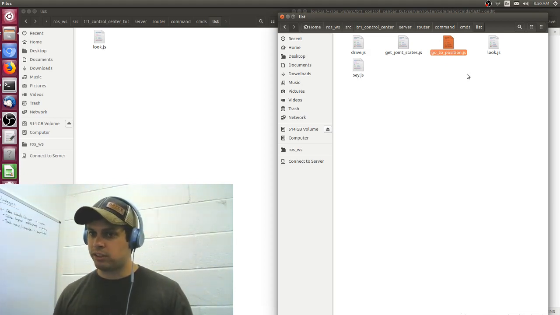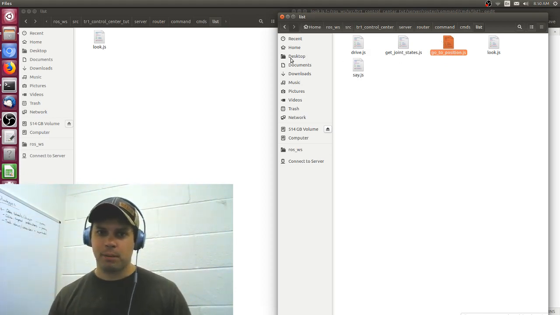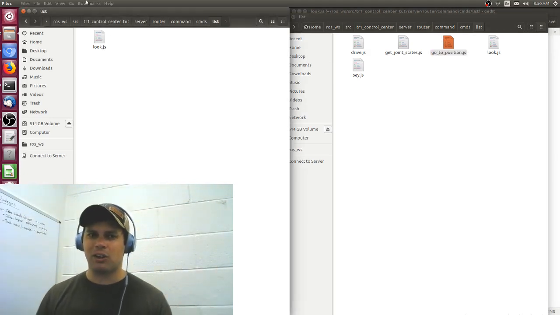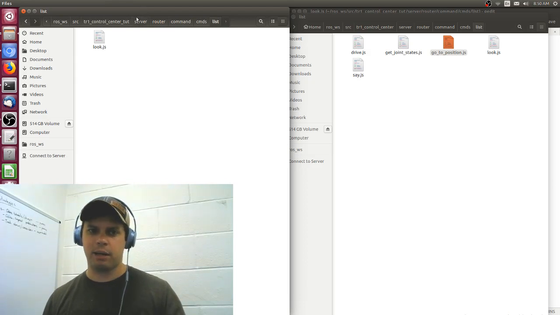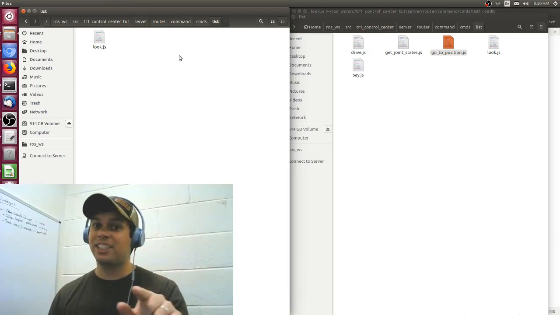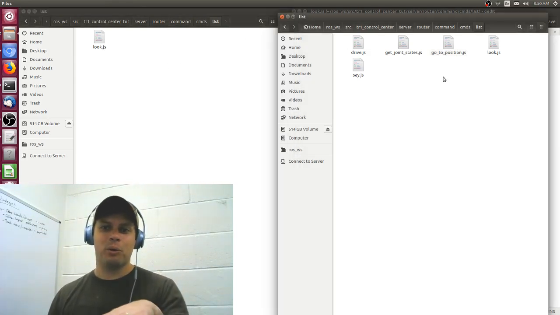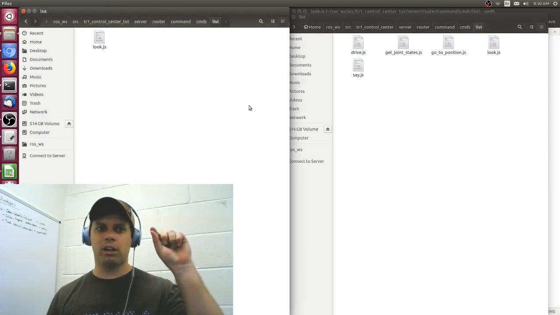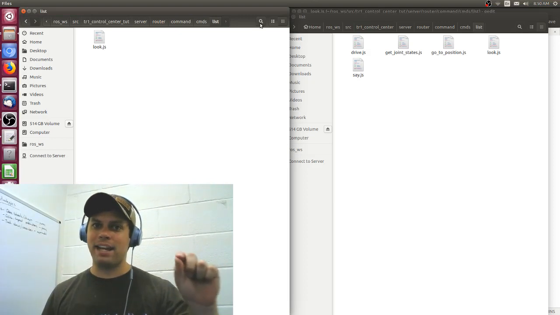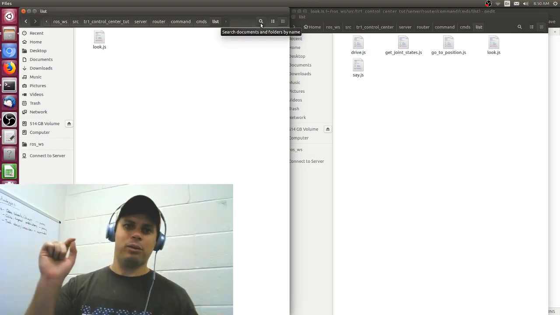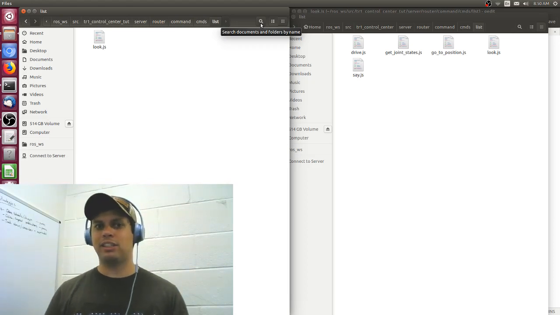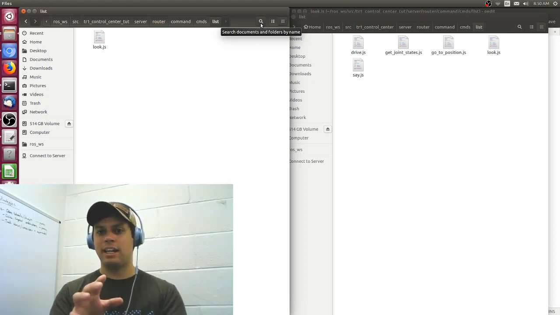So that's the list. The problem is that without the front end, it's hard to actually test this without setting up a whole bunch of stuff. So next video, we will add the rest of the commands to the list, set up a basic front end, and set up the ROS launch file with some of the dependencies so that we can finally test all of this and see that it's working.